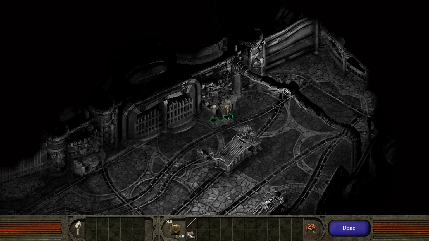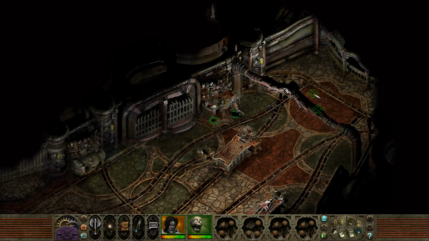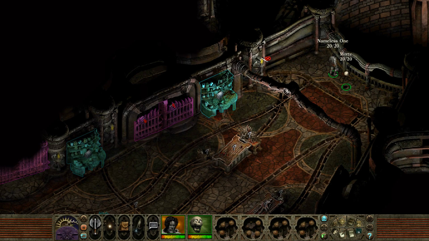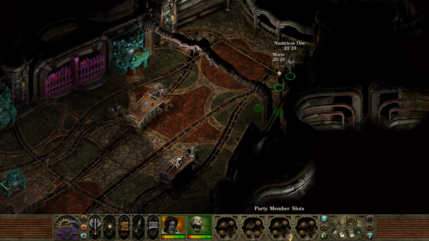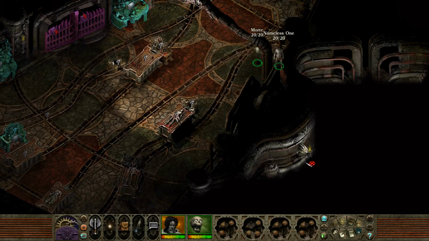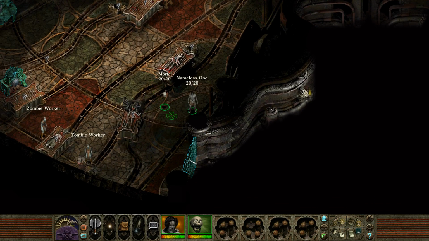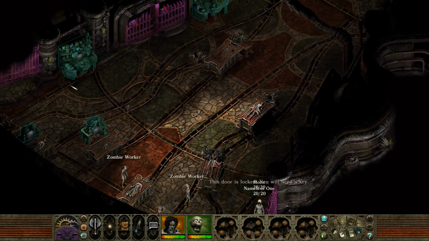There's some bandages. Heals 3 hit points. That's not too bad. Anything else that we can interact with or look at? Doesn't look like it, although there does appear to be another room down there. But perhaps not one that we can get to. Can we open any of these doors? This door is locked and you will need a key.